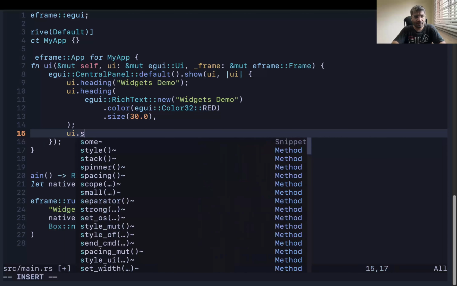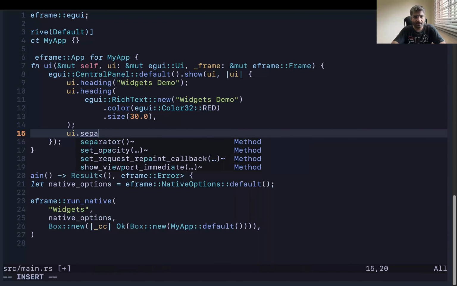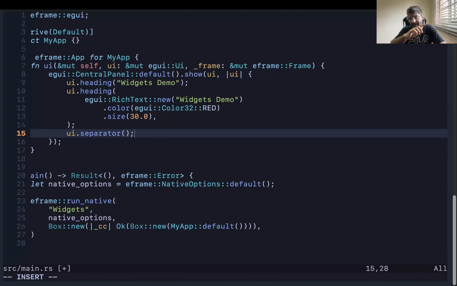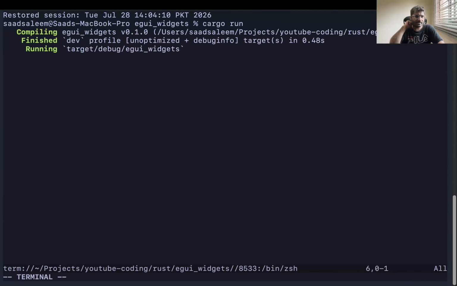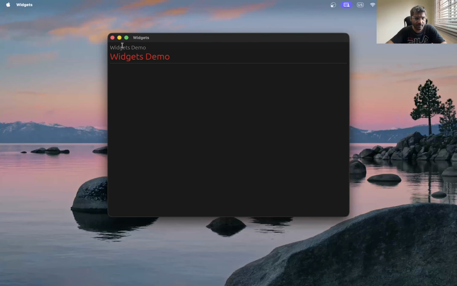So now, there is also another thing which is called the separator. It's a method, and by adding this line, let me run the application again, and you will see the difference between the default widget and the widget we have created, which we customized by using different styles. As you can see, the font size is different compared to the default one, and also the color is different. And this is the separator, the line separator which we have added.